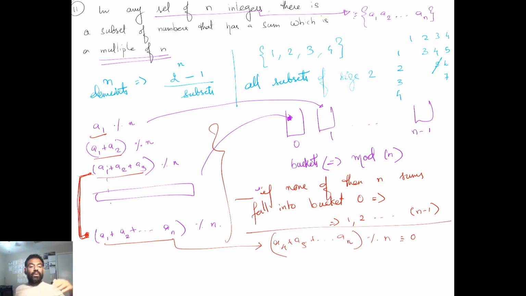Right? Because you've taken a1, a2, a3, which has the same remainder as that of a1 through an. So if you just remove that portion corresponding to that remainder part, you are going to land up with this sum, which is from a4 to an, which will essentially be a multiple of n.